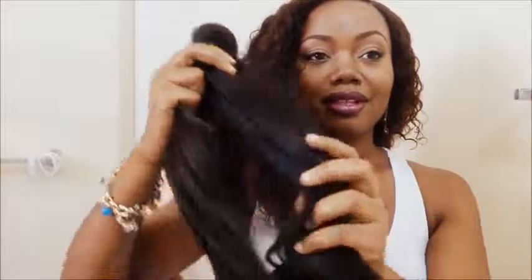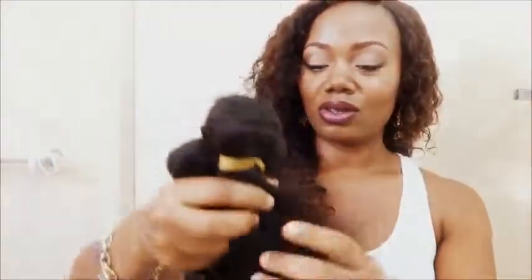But yeah, as I was saying, I plan on bleaching the hair and dyeing it a different color. I'm experimenting with color now, so that's what I want to do. I'm trying to stray away from the dark blacks and whatnot. So yeah, stay tuned. I'll be showing you the bleaching process of the hair.